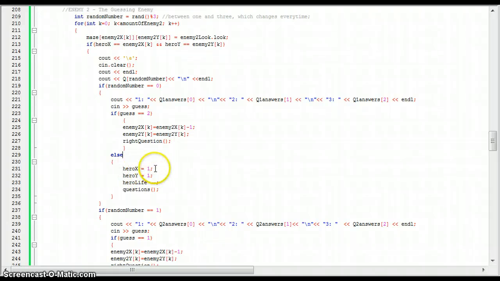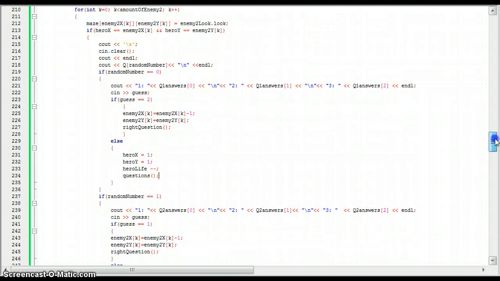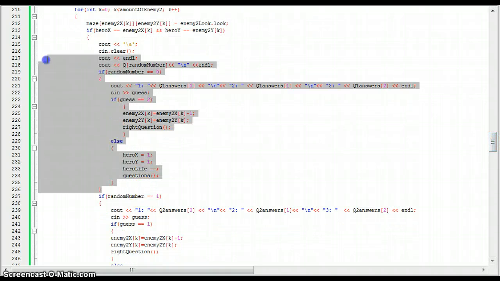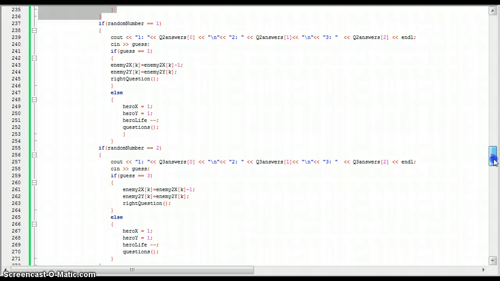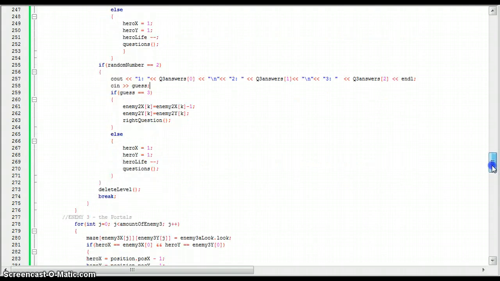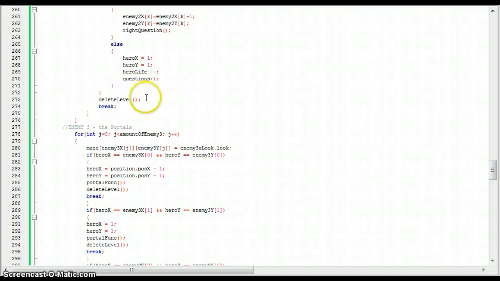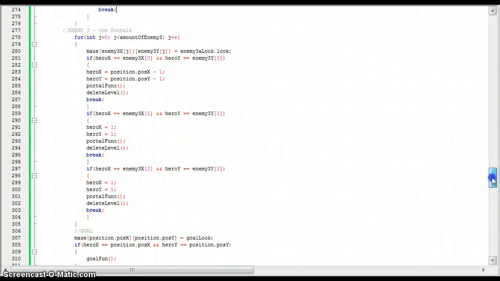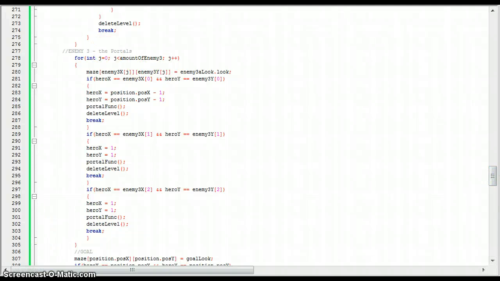Or else it's going to put you back in the start position, minus a life from your hero, and then send out a text saying I just killed you or something. And that's for one question, and then the second question, third question, and that's pretty much it. And then every time when it's done, it's going to delete the scene and break and go back to the actual game.